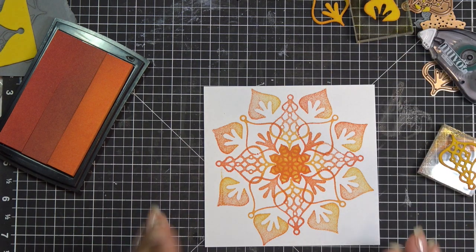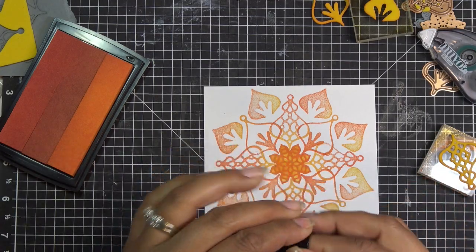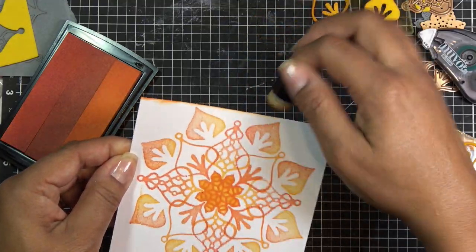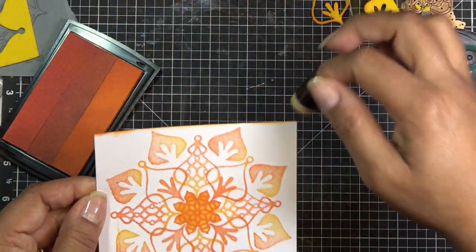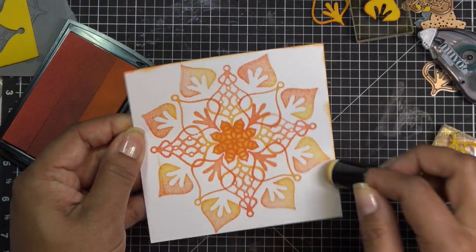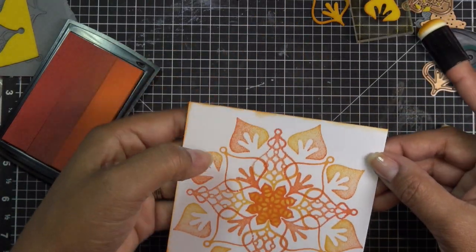I am going to be finished here. So this is a four and a half inch square. I'm going to take this little ink pad and just go around the edges to finish up the card. Then we're going to put maybe some little gems or something in some of the spaces to make it look a little more finished, and come up with some kind of sentiment.